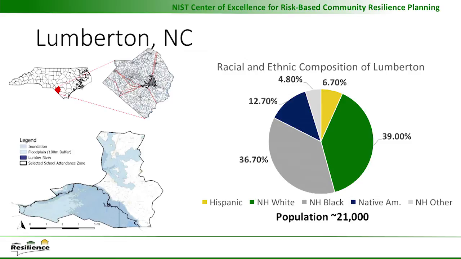Lumberton has a population of about 21,000 people and is highly diverse in terms of its racial and ethnic composition. You see in this pie chart that the population is largely comprised of 3 groups: a Native American population, mostly Lumbee Indians, a Black population, and a white population, as well as a fairly good-sized Hispanic population in this city.